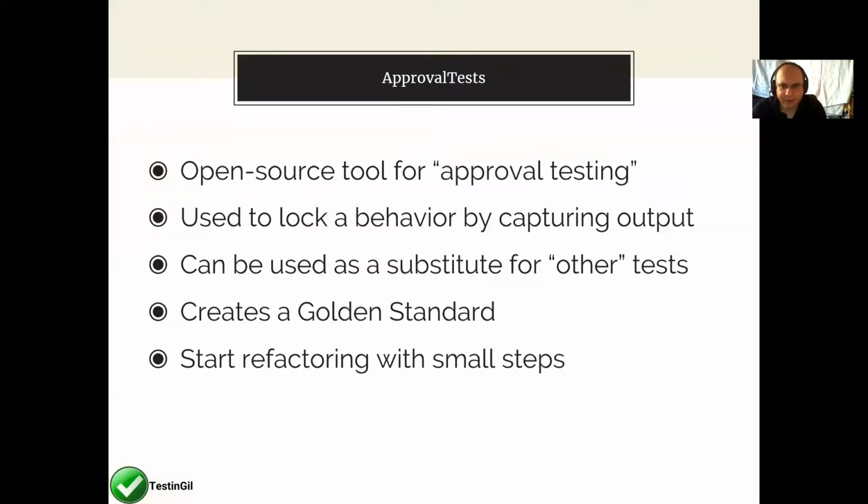So what is approval tests? It's an open source library. I think they tried to brand it as approval testing, but the name approval comes from the fact that we're going to see what comes out of the system, and then we're going to approve it. What we do basically is say, this is okay, like Chuck Norris did with a thumbs up. We create a test and it captures the output. We'll see how. It logs the behavior of the system like any test does.